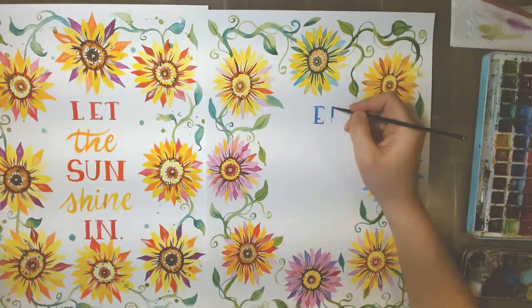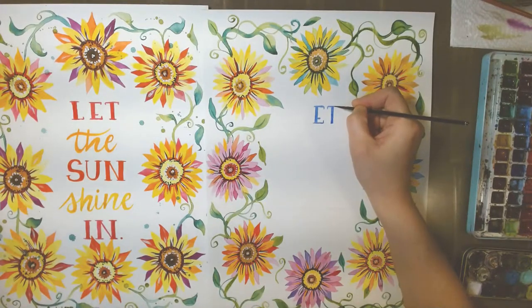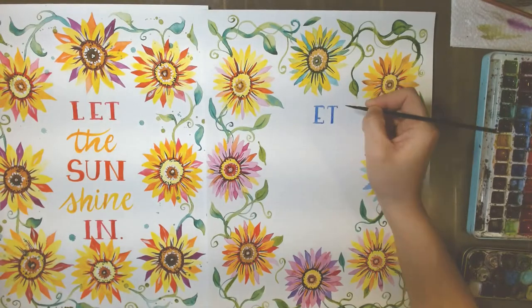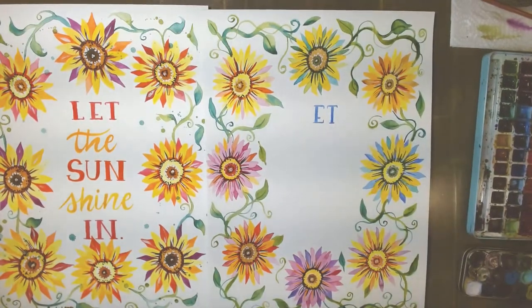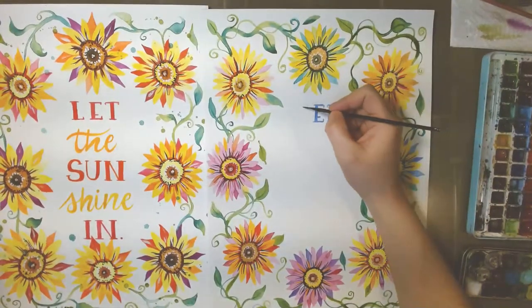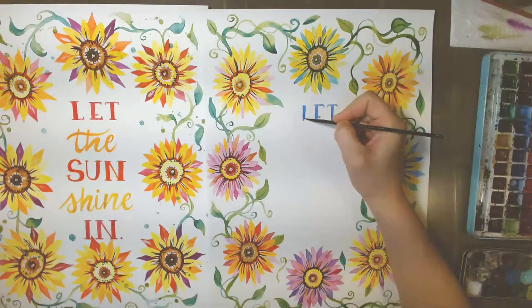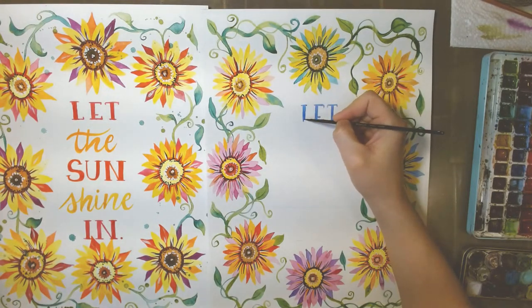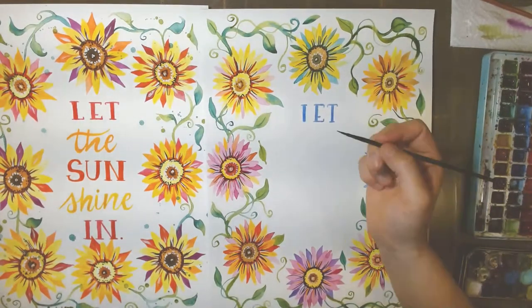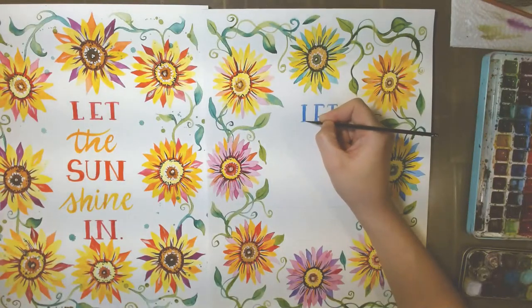You could pencil the placement of your letters before you do it in paint, if you want to be extra sure you'll have enough room. Or if you're brave or well practiced, just go for it. Yeah, with practice comes confidence, speed. You make it look so easy. Well, let's just practice. Believe me, I've got a whole folder on the desk over there of all of my, not failures, my practices.